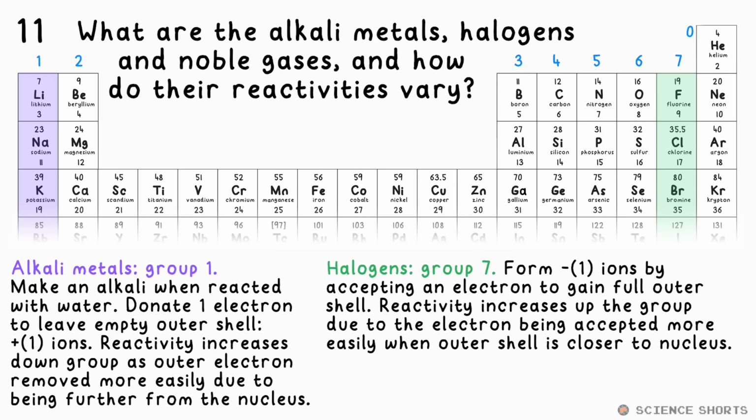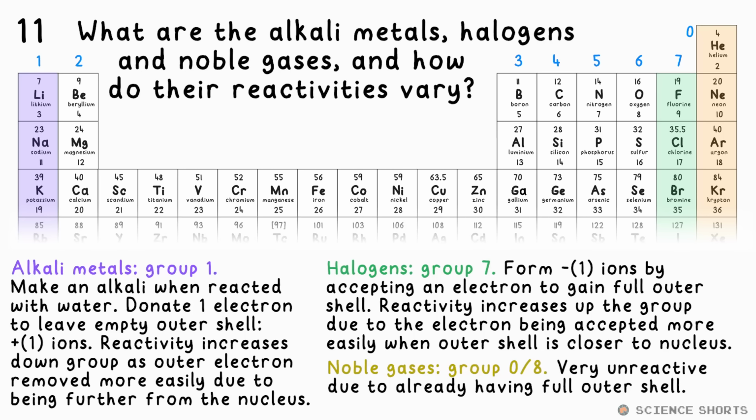They get more reactive as you go up the group, as it's easier for an electron to be accepted when the outer shell is closer to the nucleus. Group 0, or sometimes called Group 8, are the noble gases. As they have full outer shells already, they are very unreactive. To all intents and purposes, they don't react.